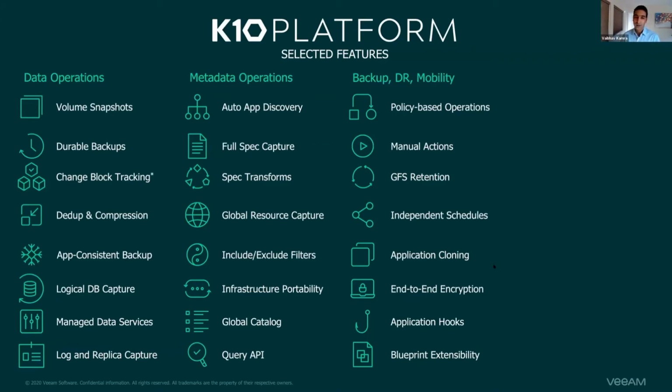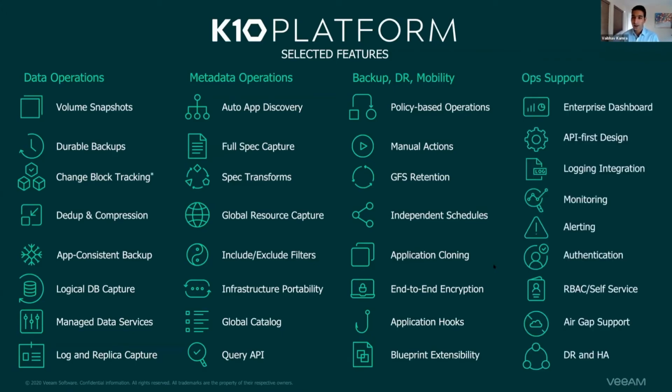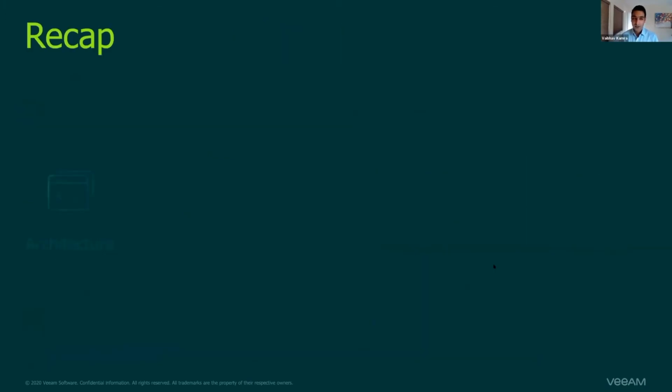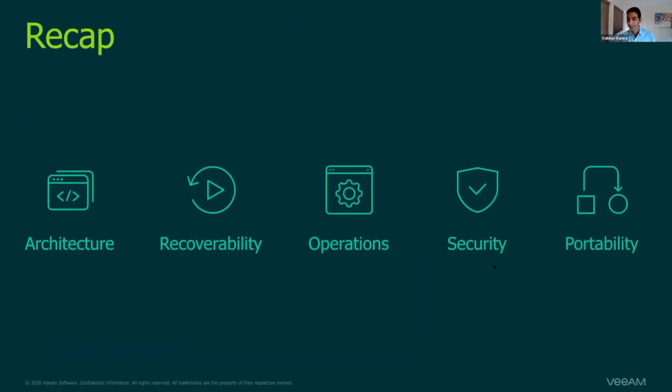And so the K10 platform has things like transforms built in, which can do that transformation automatically as you're moving between environments. So we have a number of features in there, and then specifically on the right side, really focused on those operational use cases, those day two use cases, to make sure there are no gaps in your data protection story. Back to you, David. That's all I had to cover.